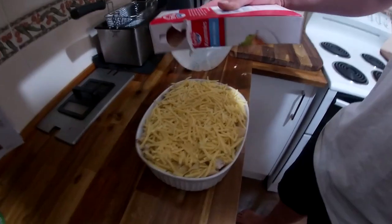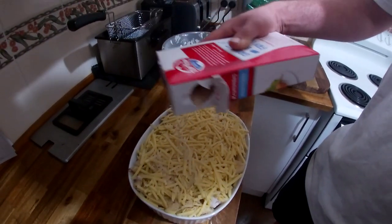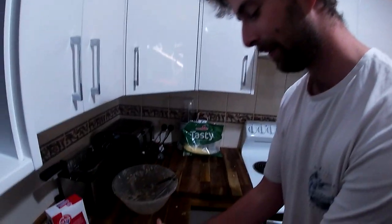Alright, so the cheese is on top. You can also add a few breadcrumbs just to make the top a little bit more crispy. Stick it in the oven until the cheese is melted and away we go.